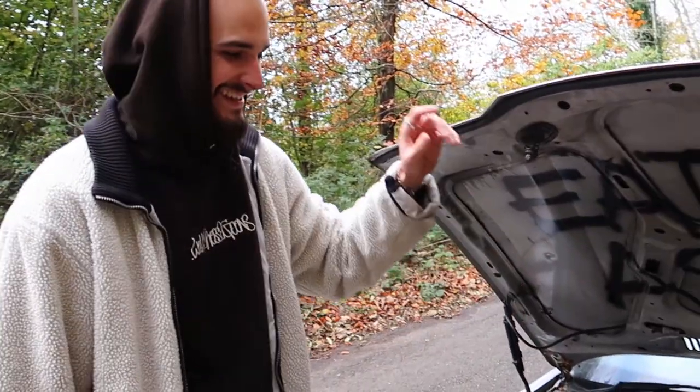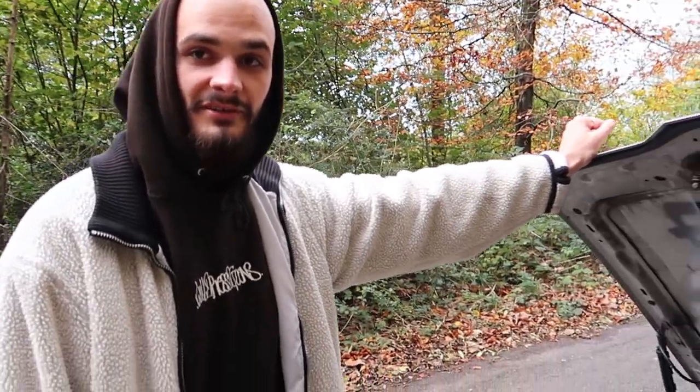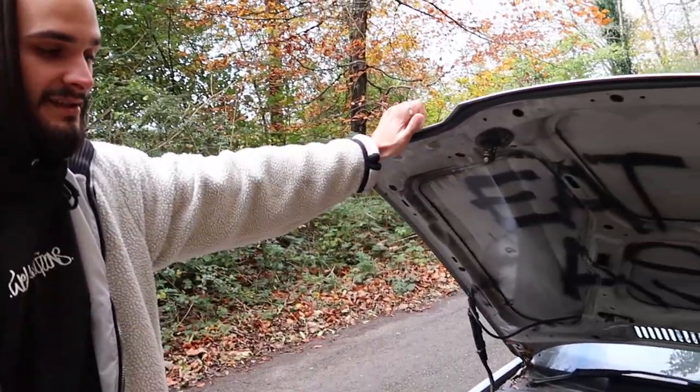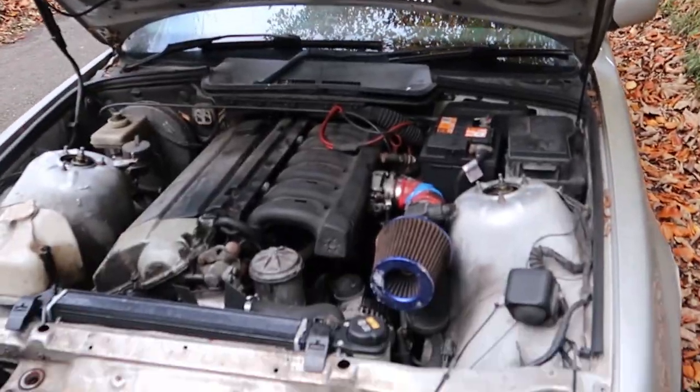I think I want to put the battery somewhere far away from the engine bay, like behind the passenger seat. It evens the weight out a bit. In theory, when it's just you, it's sort of more evened out. I might look into doing that. I need to find some relocation cables.